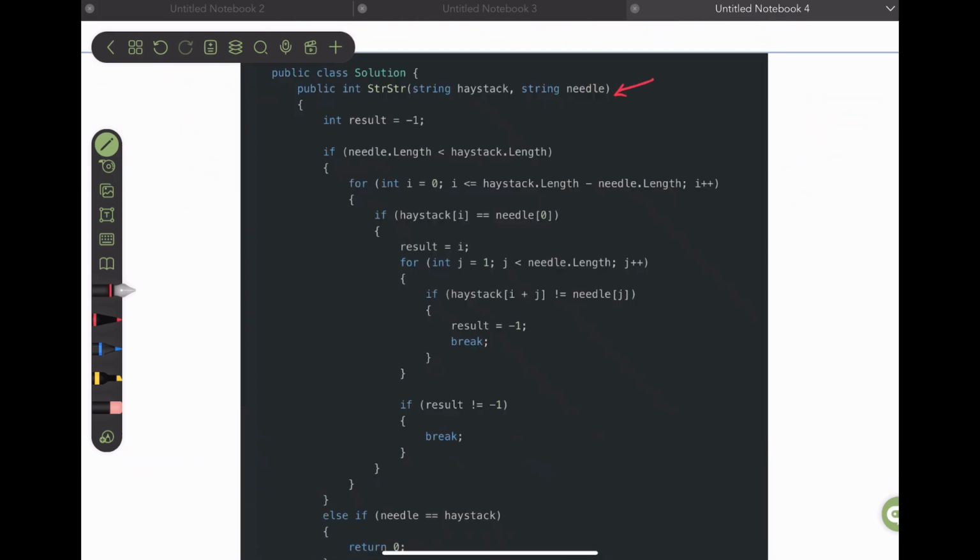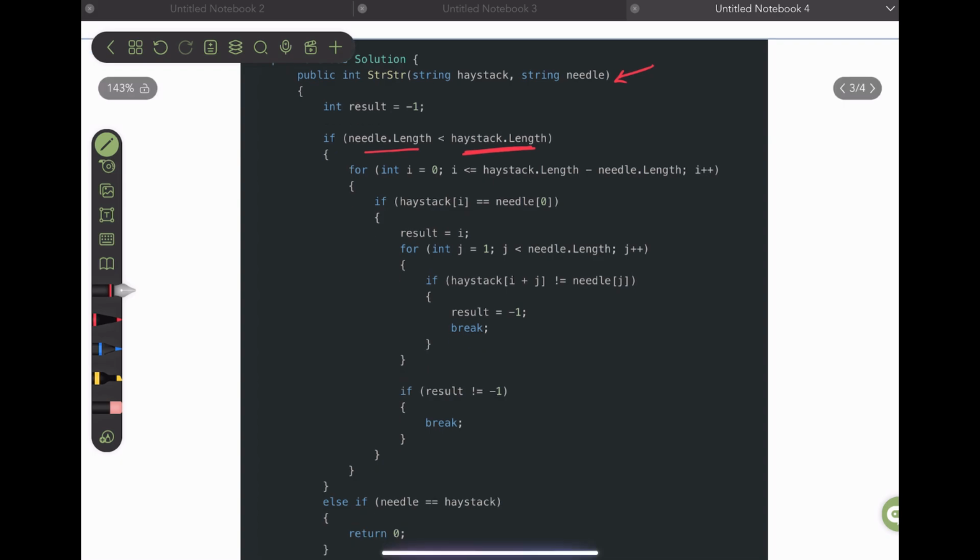Here is my C# solution. I start by checking if the needle.length is less than haystack.length. If it is greater, the needle text will never be able to fit into the haystack. Then I start the for loop where i is equal to 0 until i is less than or equal to haystack.length minus needle.length.